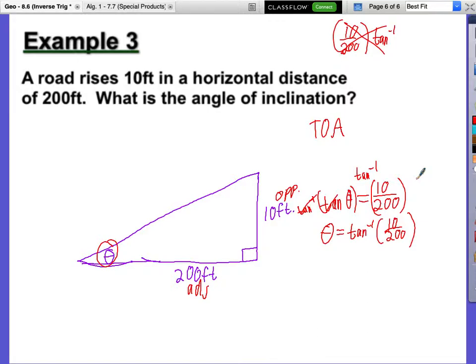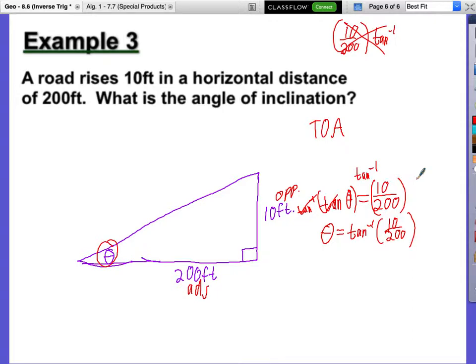I'm gonna look up the scientific calculator. Desmos is a good one. When we do it on our phone calculator, do you have to divide 10 by 200 and then write that number? Yes and no. Or you can just do the inverse tangent of it from there. You don't have to write it down.